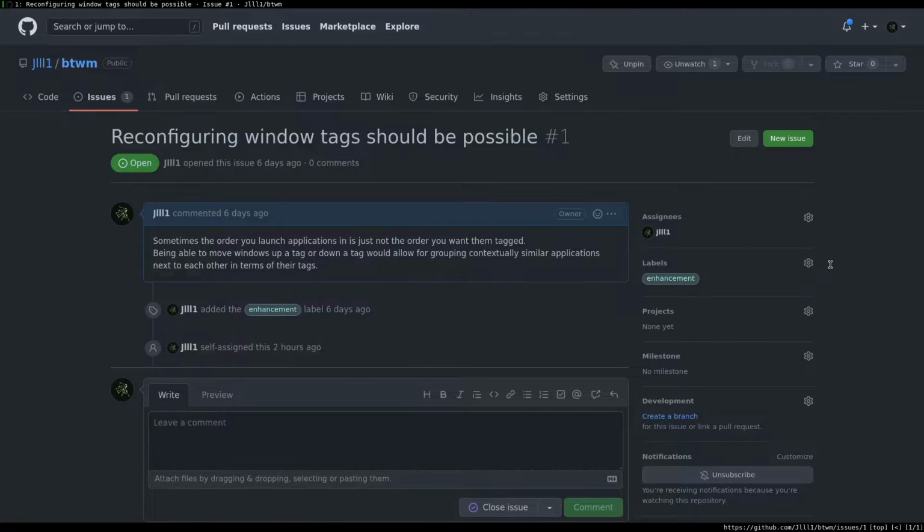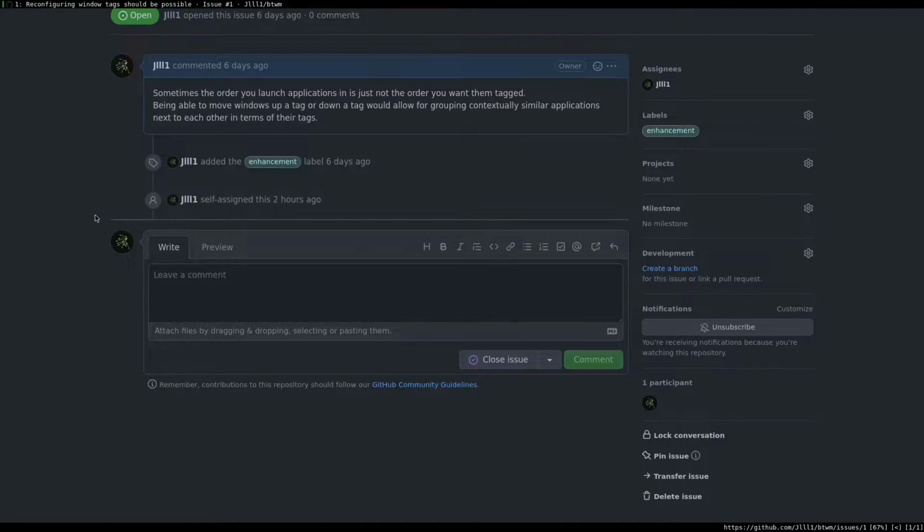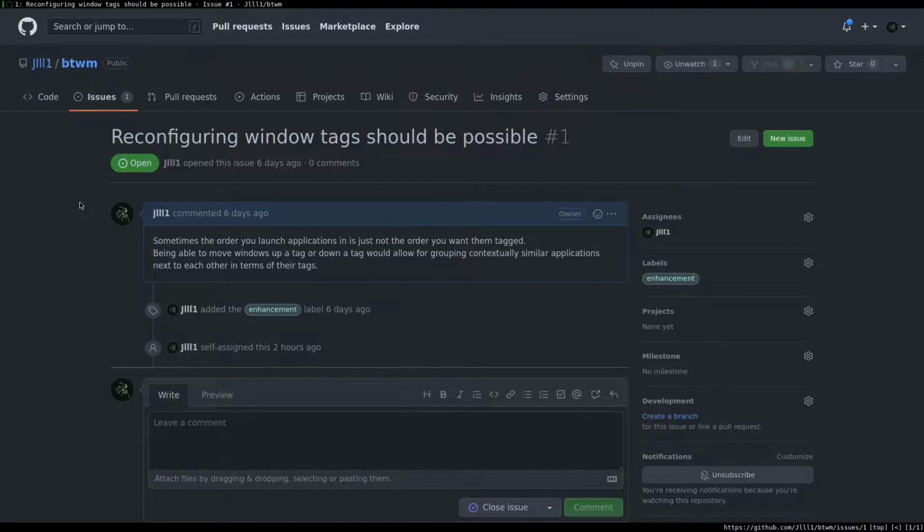Okay, so for about 2 weeks now, I guess 2 weeks, well, since the first release of btwm, I've been using it exclusively on my main window manager. And it works. There were a couple of issues at the start, especially with Electron applications. They weren't closing properly, since there is this WCCCM, I think, standard that some applications use. So yeah, I did a couple of bug fixes with that.